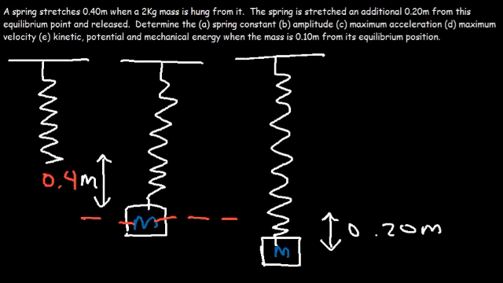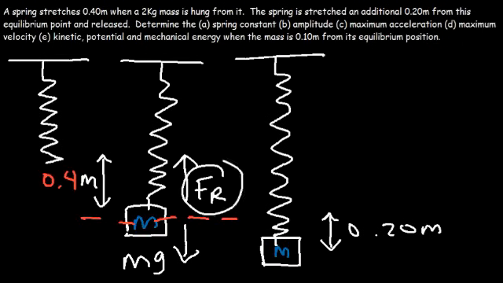So with this information, determine the spring constant, the amplitude, and everything else. So let's focus on the spring constant. We can use this picture to find the value of the spring constant. The applied force that stretches the spring from its original position is basically the weight force of the object, which is mg. The spring wants to go back to its original length. So the restoring force is equal to the weight force so that the net force is 0, creating that new equilibrium position. So Fr is equal to mg.